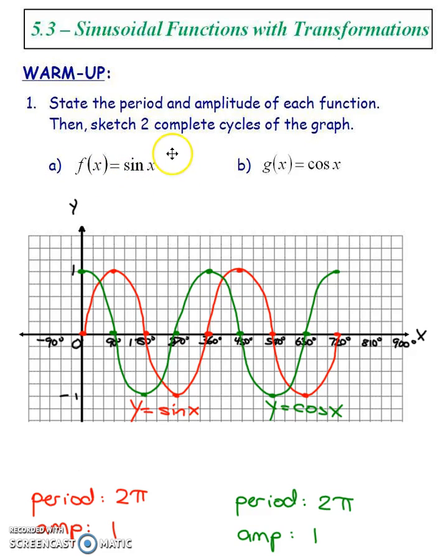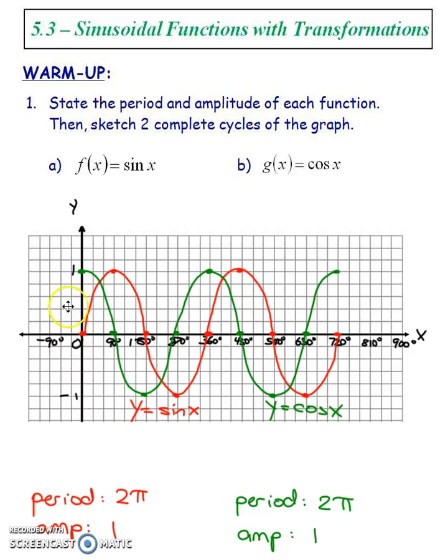Here we have the sine graph in red, and then the cosine graph in green. The sine graph goes right here. That's one cycle at 360 degrees, and then we're just going to repeat it. The green one is the cosine graph, and it also has a period of 360 degrees. Since this is advanced functions, I'm not going to write 360 degrees, I'm going to write it in radians, which is 2 pi, the 360 degrees equivalent.